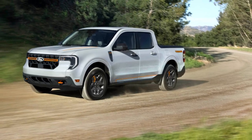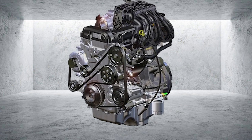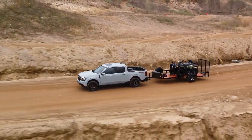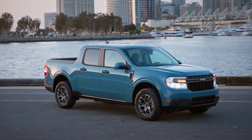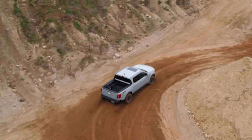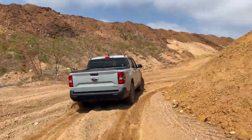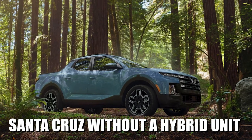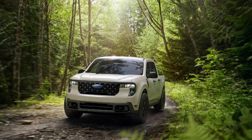What really elevated the Maverick's success was the hybrid version. The Ford Maverick Hybrid is powered by a 2.5-liter four-cylinder engine paired with an electric motor, offering a combined output of 191 horsepower and 155 pound-feet of torque through a CVT. The small pickup returns 37 mpg combined, 42 mpg in the city, and 33 mpg on the highway. In the compact truck segment, those numbers compare favorably even against small crossovers and SUVs — only a handful of models can top 37 mpg combined. The Hyundai Santa Cruz lacks a hybrid option, and Ford has set a standard that upcoming small pickups will have to match.